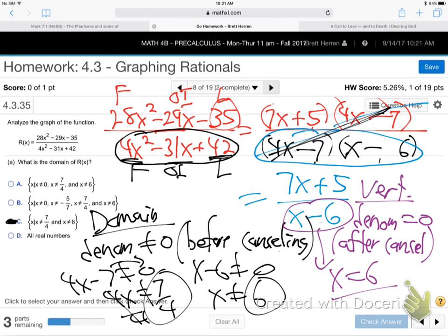Remember, all you care about is highest power on the top, highest power on the bottom. So 28x squared over 4x squared for the horizontal. These cancel, 7. Y is 7. Done. Same power. The numerator and denominator powers are equal, so they cancel. Just a over b, 28 over 4, 7. Y equals 7 for the horizontal. And then do the rest in your graphing calculator.